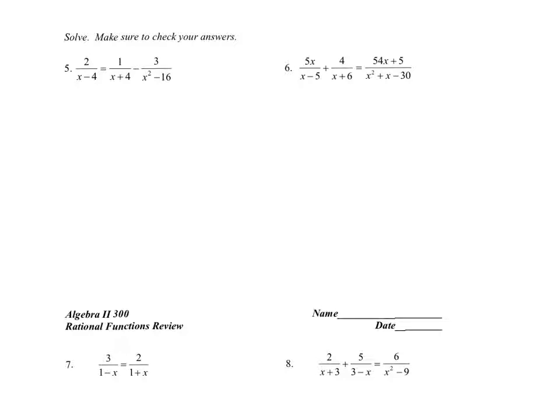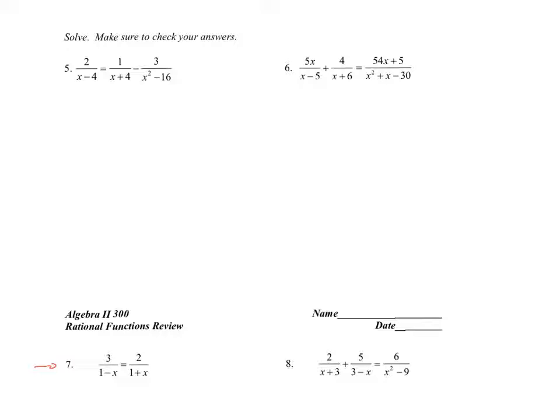Okay, welcome back. For this section, we're going to focus on solving rational equations. If you remember, there's two types of rational equations. Number 7 illustrates the type where we've got a single fraction set equal to a single fraction. Our strategy there was to cross multiply and solve. And then the other type, represented by 5, 6, and 7, is where there's multiple fractions on one side of the equation, or possibly both, in which case we want to multiply the entire equation by the least common denominator.